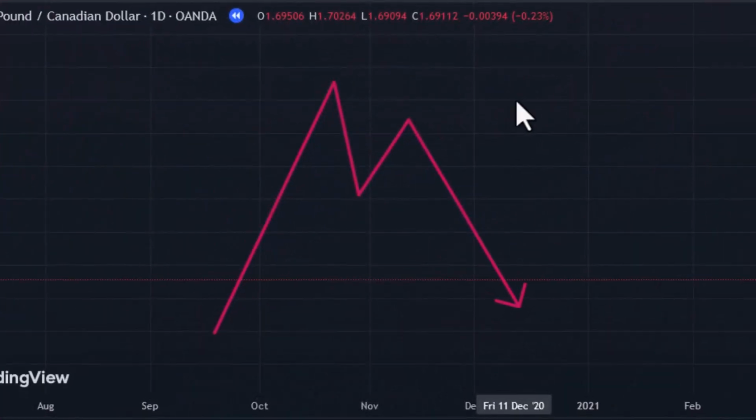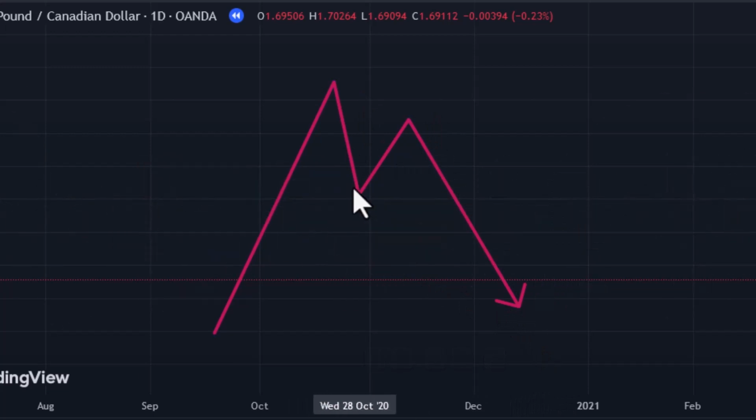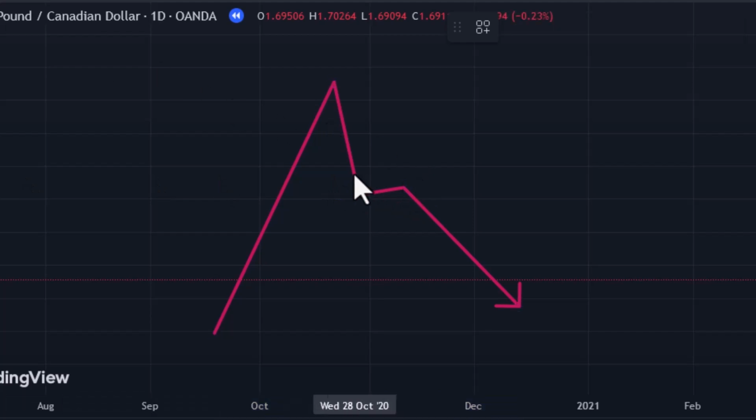Another scenario I want us to look at is trading a reversal pattern. Let's say you have an M structure such as this, and you want to enter this trade. If you are entering this trade, you will not consider this part, because this is the leg at which we look out for weakness in the chart pattern, in the candlestick pattern, before we decide to sell this trade or buy. So at this point, let's say this leg is somewhere here and we are considering buying.